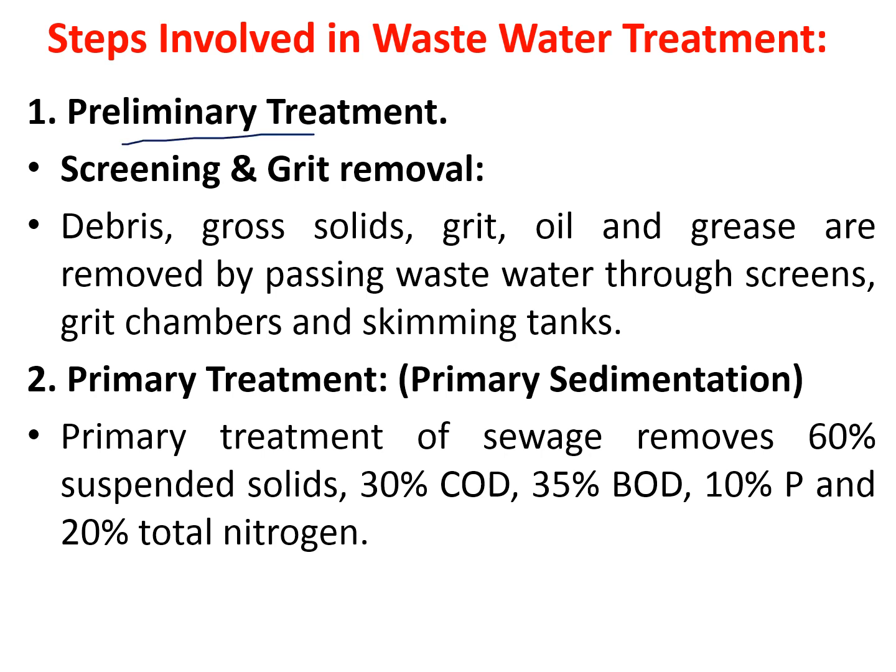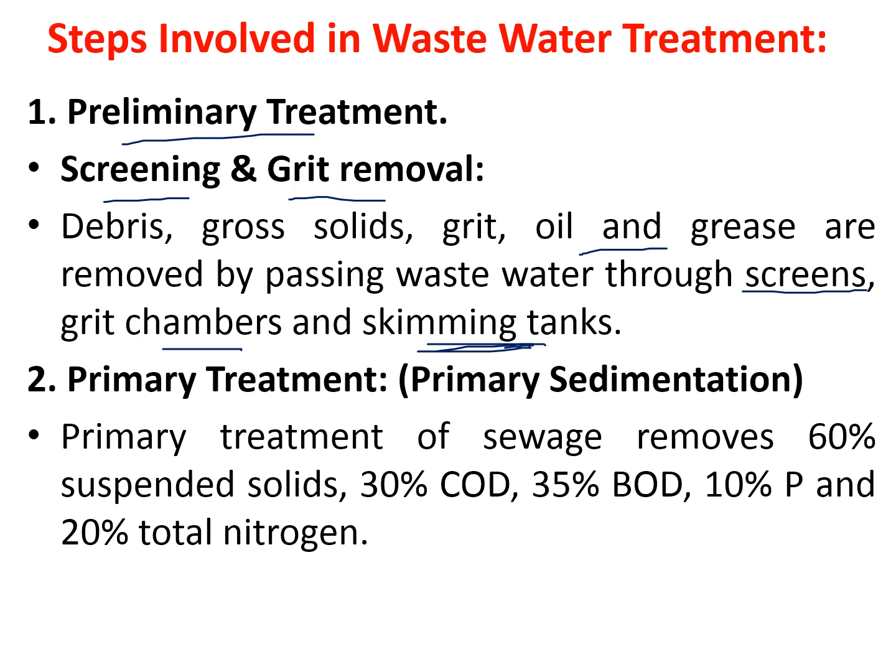That is preliminary treatment. So generally screen chamber and grit chamber are used for removal of debris and suspended solids, grit, oil, grease, etc. And water has to be passed through screens, grit chambers and skimming tank. So generally the skimming tank is used for the removal of oil and grease, grit chamber for removal of grit, that is inorganic matter, and the screens for the large floating impurities.